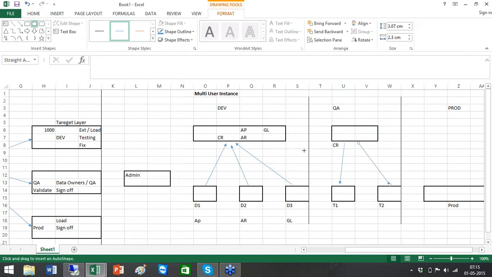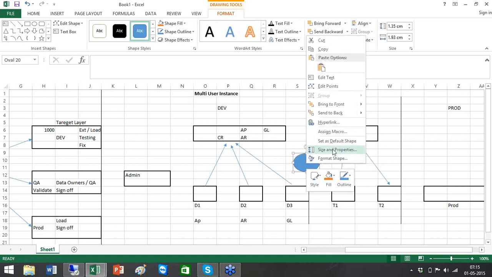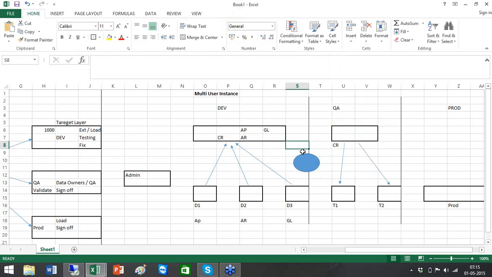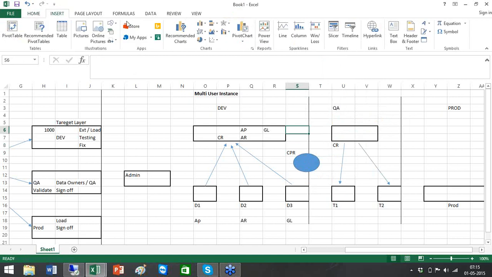What we do is create something called code promotion repositories. This is nothing but our local repository, but we don't execute any jobs.